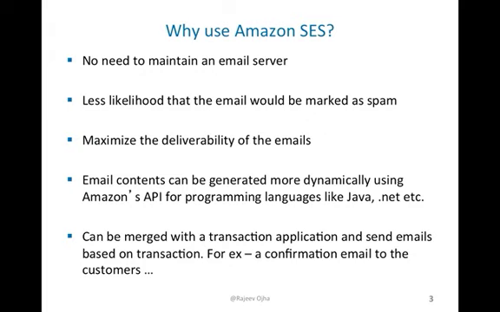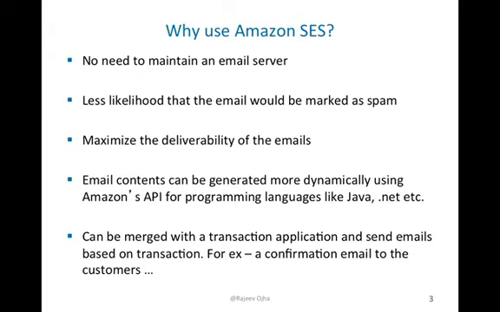Why do we need to use Amazon SES? No need to maintain an email server, of course. There is less likelihood that the email would be marked as spam. As I mentioned, it offers you the ability to monitor and get statistics on your bounces and any other complaints, which will help you to figure out the reasons for it. And because of that, there are high chances that your emails would be delivered.